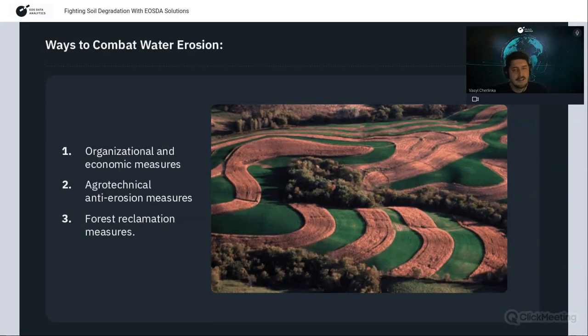Water erosion of soil can be successfully fought, but it requires implementing several organizational, economic, agro-technical, and forest improvement measures. Now I will only state that these measures are highly effective. USDA currently develops tools based on satellite monitoring and mathematical modeling of erosion, which cross-verify each other. There will be an advisory block that will give recommendations for combating erosion based on the result of the analysis.